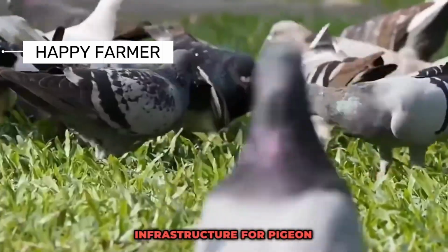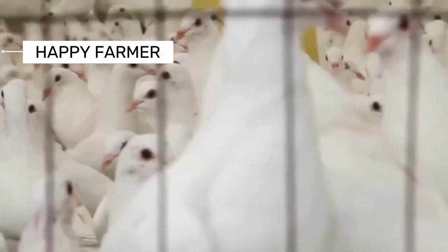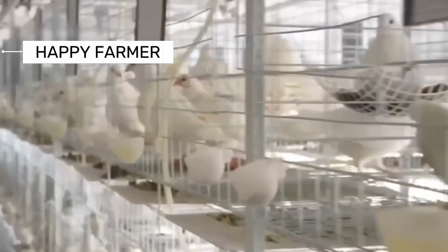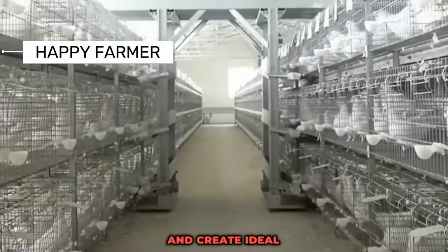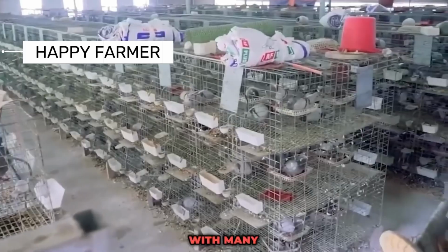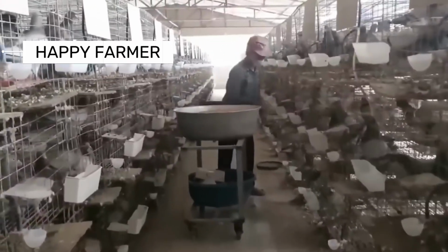Additionally, infrastructure for pigeon production is well developed there. Top farmers easily access large consumer markets. The barns are designed to optimize space and create ideal living conditions for the birds. Farms typically have multiple floors with many small cages, sized for birds to move comfortably.